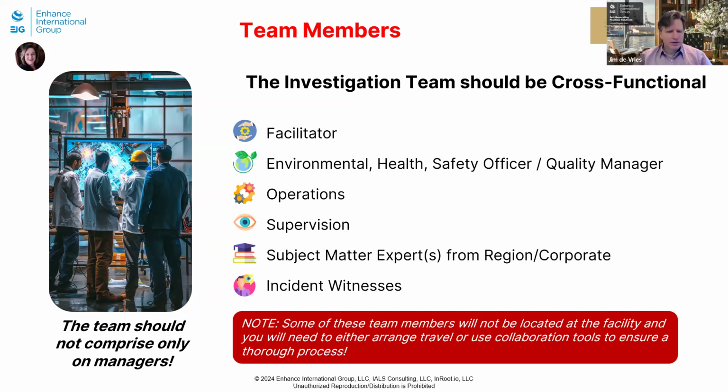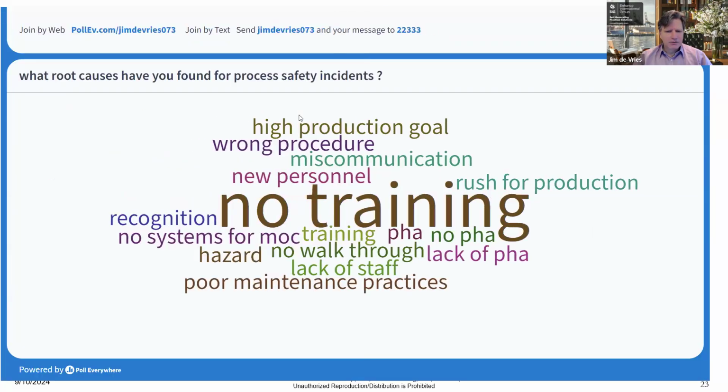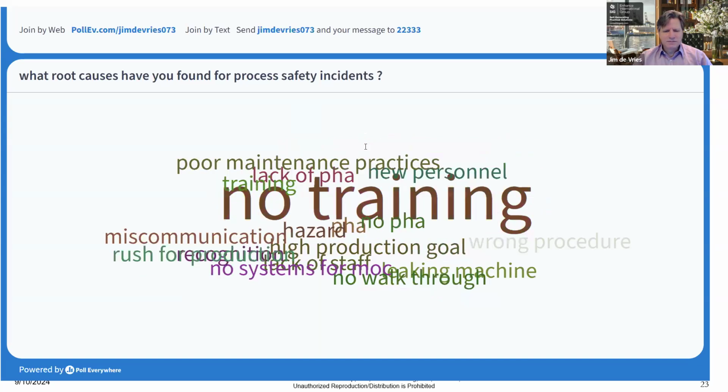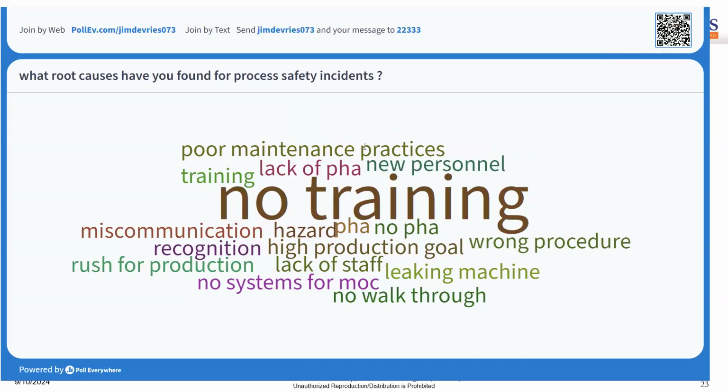Pretty cool. Fantastic, Irene. With that, we have our first polling question on what are the root causes that you have found for process safety incidents. So it looks like we already have quite a number of comments. I'll open it up for Aaron and Irene to comment on what you're seeing here. So, root cause.